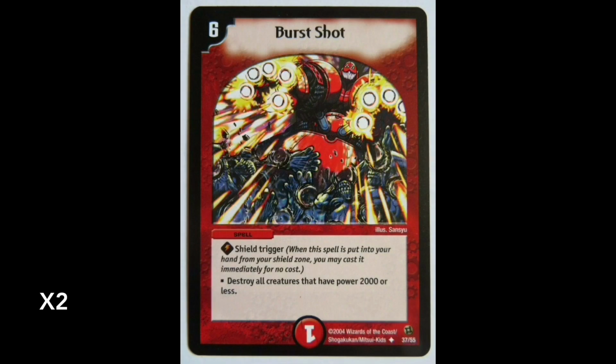The third option is to add in 2 Burst Shot to the deck. This is pretty much a Hail Mary. If your opponent is dominating the battle zone with lots of smaller powered creatures, then this card would come in useful. This card would most commonly be used against Mono Fire Rush decks and Fire Nature Rush decks, which utilize smaller powered creatures to beat down their opponent. Burst Shot's effect is destroy all creatures that have 2,000 power or less. It's also a shield trigger, so it can be played at no mana cost.